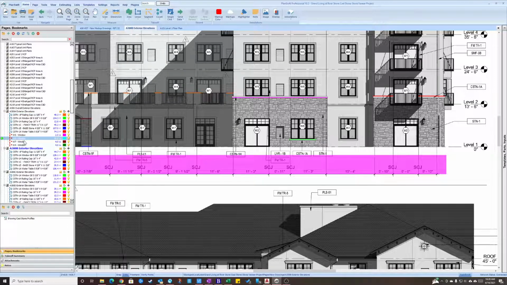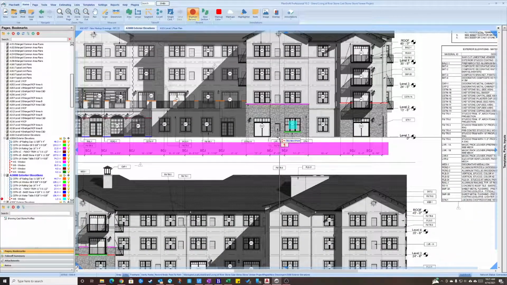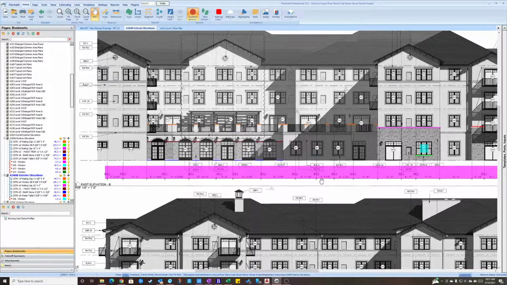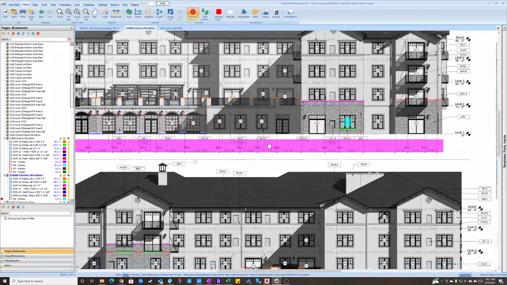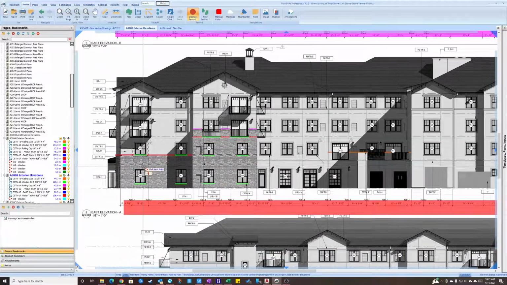This is a different sheet. This is the sheet that we were looking at previously. We're currently on this sheet. So you can click on it. For example, window W8. When you hover over it, you see that green dot that appears? You can click that green dot and then come back over here and continue using it. It's kind of convenient. All right, so W8, well, it looks like that's the only W8 window on this entire elevation. Cool. All right, and then it looks like we have W4s and W7s.